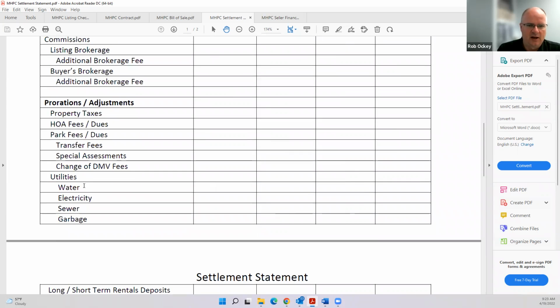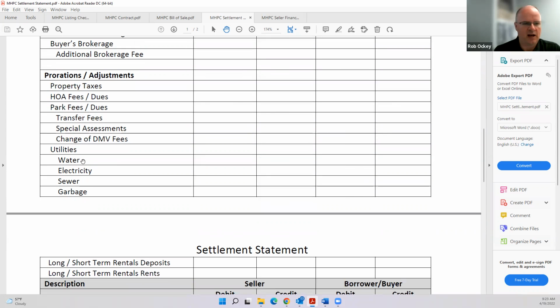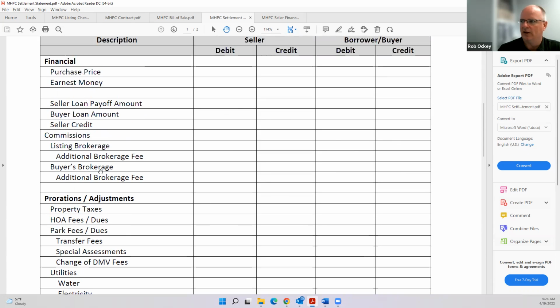with utilities. Remember, you're going to be acting kind of as a title company in this case, where there are mobile home park fees, HOA fees, property taxes that you've got to verify have been paid off. You've also got to make sure that the utilities are going to be covered for those certain things. So again, we're going to go into a contract that'll tell you whether or not you're going to have to do this or somebody else is going to be doing it.